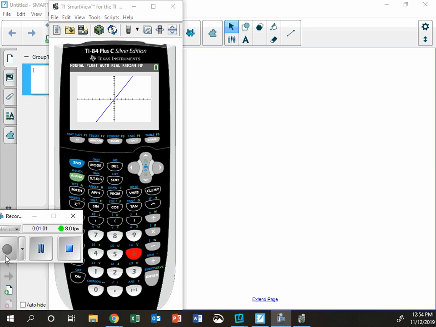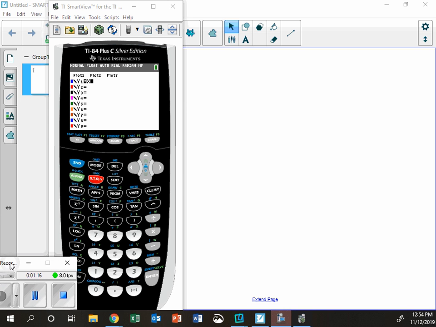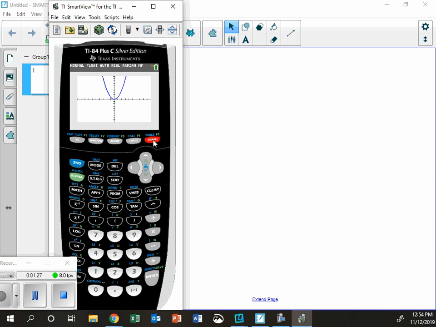All right. Now, I want to graph a quadratic. So what's the simplest quadratic of all of them? X, that's the x, and then squared. I'm going to move this over so I can see my squared key is right there. Y equals x squared. Go ahead and graph that. Okay, does that look like the graph of a ball thrown in the air? No. We did this kind of thing before. What's supposed to be different here? Yes. It's supposed to be negative.